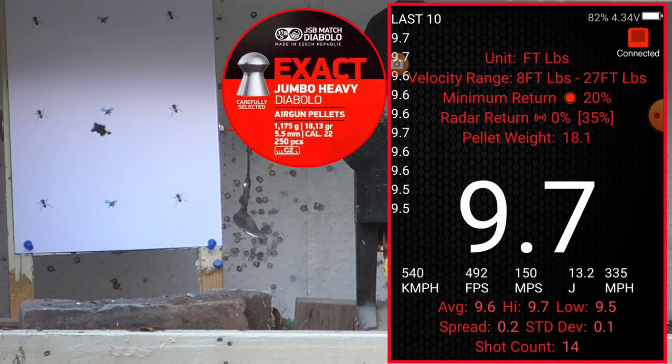And it's as it was initially. It's showing about 2 foot-pounds under what it should be. The good news is now I can adjust that power and bring it up to 11.5, 11.6, so it shouldn't be too hard to do now. So then, that's an average of 9.6, a high of 9.7, low of 9.5. Spread of 0.2 foot-pounds, deviation 0.1.